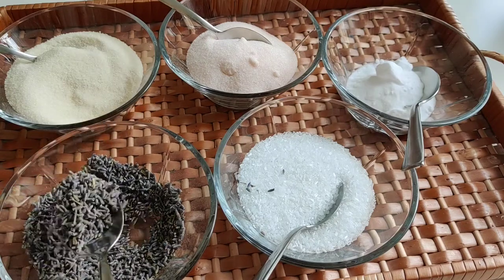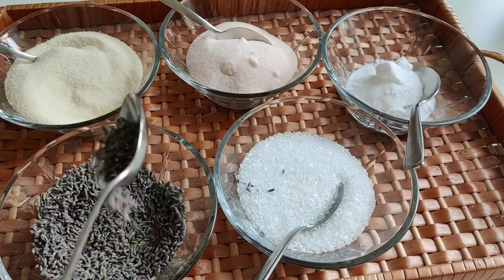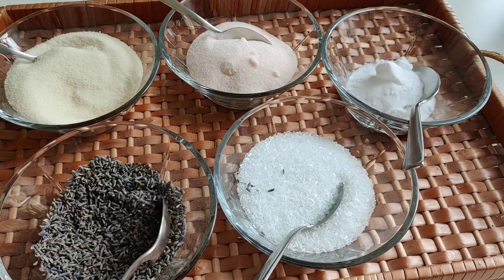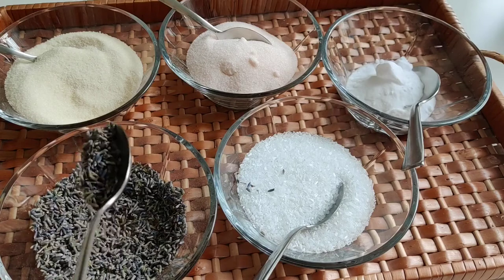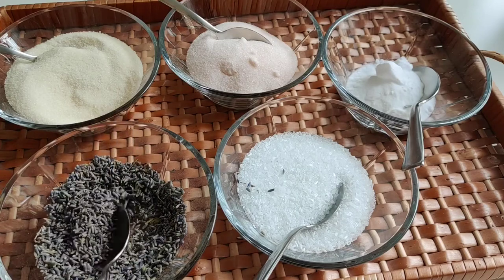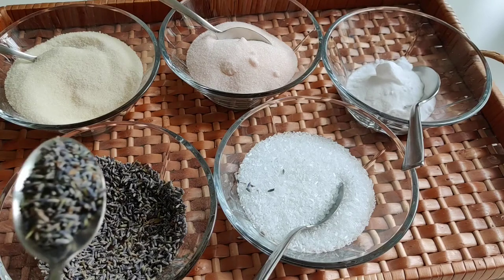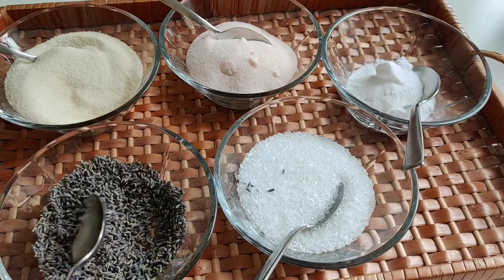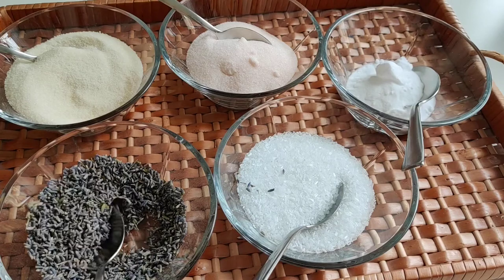Hope the mic is picking up that sound. I do have lavender in my garden, and I've been hoping to try some, but I just love it in the garden as well, and I never catch it early enough to try it. And it smells lovely, of course. We will be adding some lavender essential oil as well as some other essential oils later for extra aroma and extra benefit.